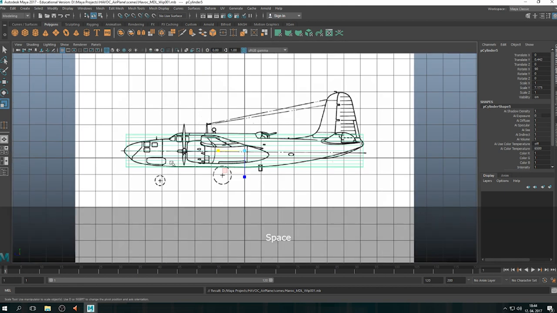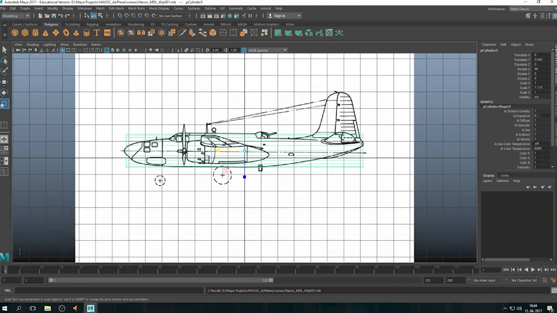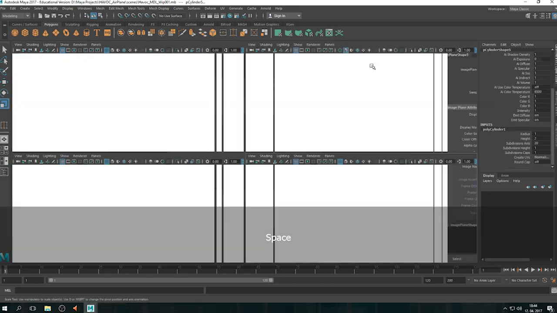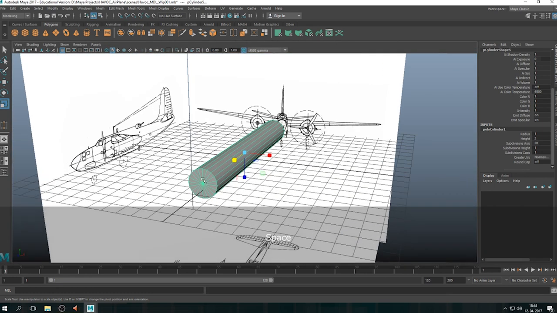Now I will go again to my side view. Because we just created this cylinder and I didn't delete history, I can still add divisions here. What I will do is the caps. Just a second, let's see it in perspective. You see my caps are all going into one line. If I change this to zero, just to keep it simple, it's one face, it's broken. We will delete this later. The divisions around the height, because I want them to be even. Let's start with 8. So we have 8 divisions.